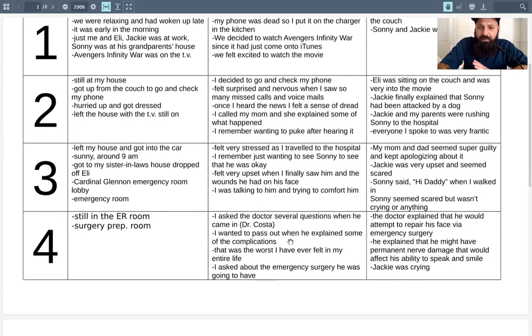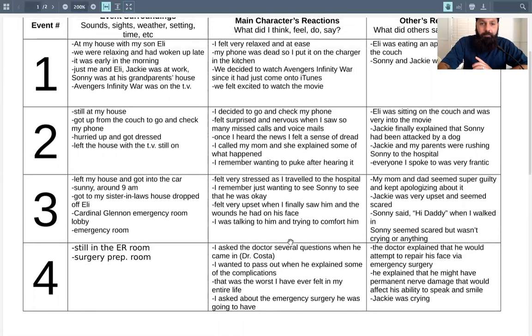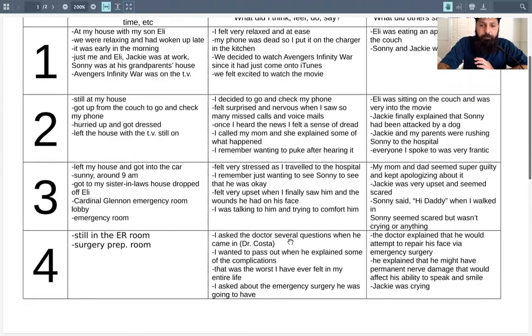Again, I'm not going to read through all of these, but just remind you guys of a few things. Reading from this box to this box to this box, it seems like you're kind of out of order. What I want you to think of is the beginning of the paragraph to the end for what you experienced, the beginning to the end for things that you thought, did, and said, and then the same thing for everybody else. Okay, so they're in order from top to bottom, not from left to right.